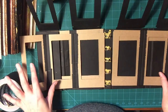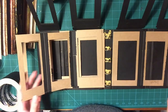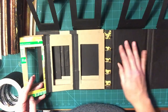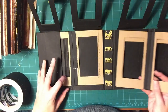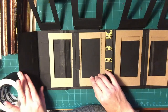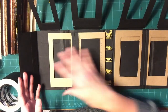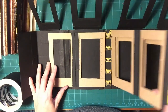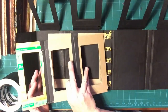So as you open this up, this will have 6 images here, 6 different images here, 3 more images here, something on this background, most likely a kind of a crowd thing. Maybe I'll just paint something on there. And then here, of course, you'll have the 6 images here, 3 here and 3 here. So I'm just going to finish putting these together, but that is what the rings are going to do.